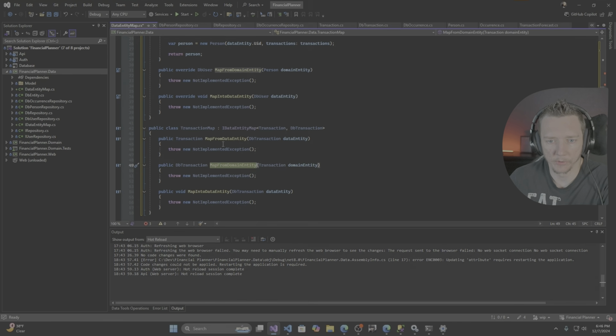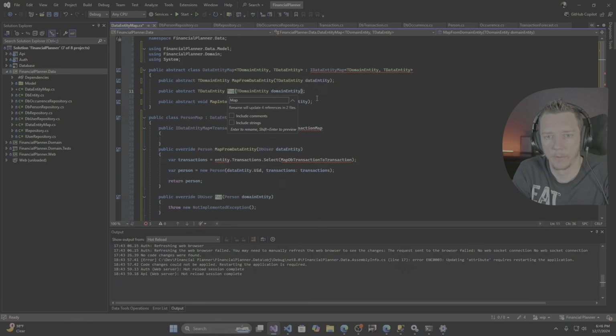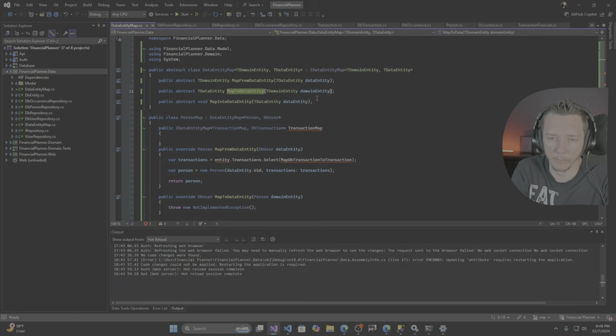We're going to rename this because this is confusing. We have map from data entity and map from domain entity. That's kind of confusing. We're going to actually rename this to map to data entity. So we have map from data entity and map to data entity.